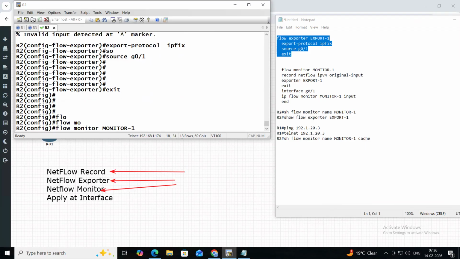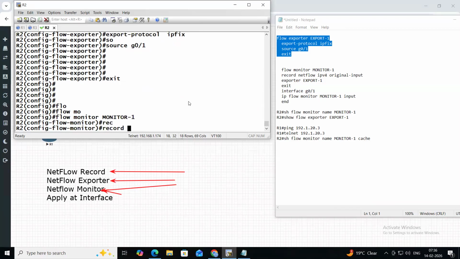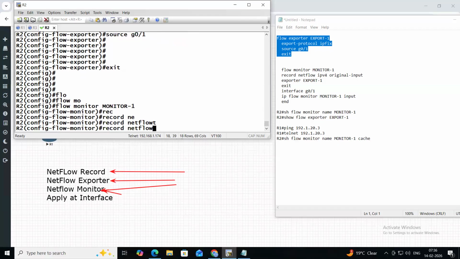monitor-1. Now here you have to collect the information inside the monitor. You have to tell it the name of your NetFlow record, right? The NetFlow record we have taken is record netflow ipv4 original-input, which is there in the router itself.